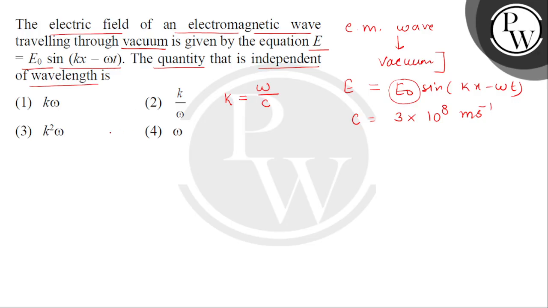अब हमें चारों options में से कैसा option चूज़ करना है जो की wavelength से independent which means wavelength पर depend ना करें. बच्चों यहां से हम देख सकते हैं इस relationship से that C equals to omega divided by K. By observation हमें जो option 2 मिलेगा that will be the reciprocal of the speed of EMV in vacuum.